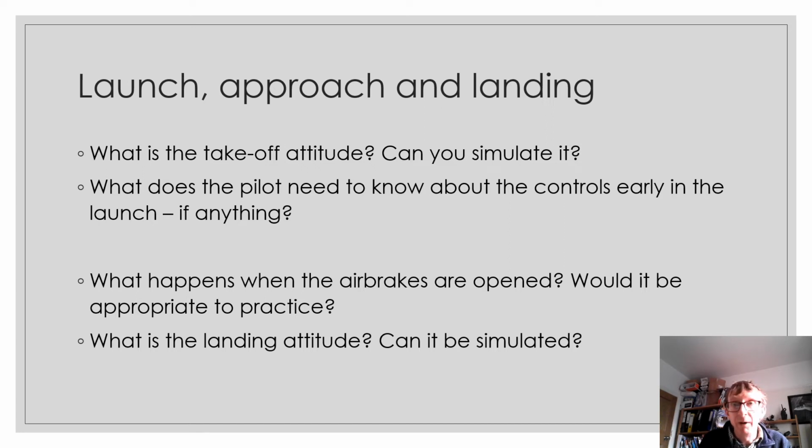What happens when the air brakes are opened on the approach? Does it pitch up, pitch down? What does it feel like? Can you practice at height? If you're aerotowing, then you probably can aerotow high enough to ask the student to open the air brakes in the air. Obviously, they need to be careful. You need to be able to trust that they're not going to get out of range if they are going to practice that.